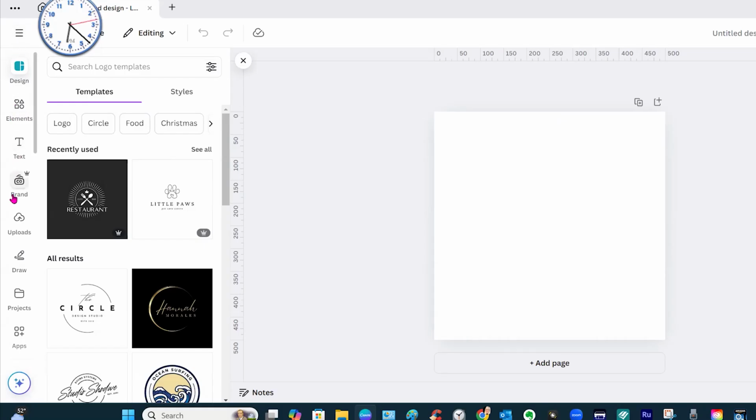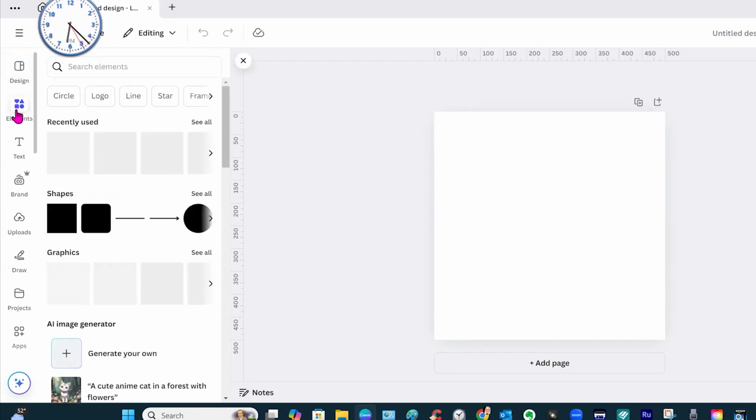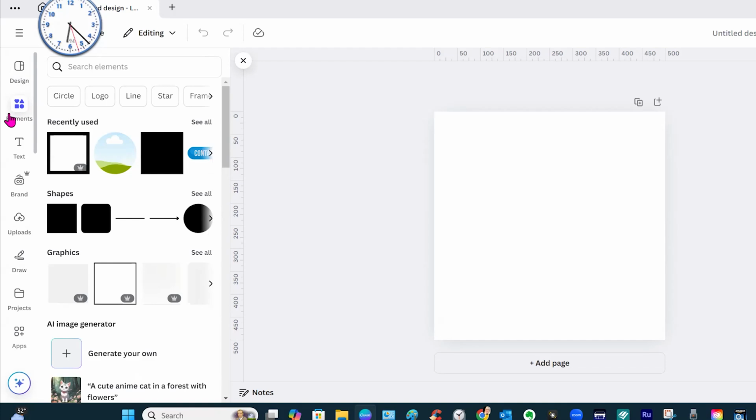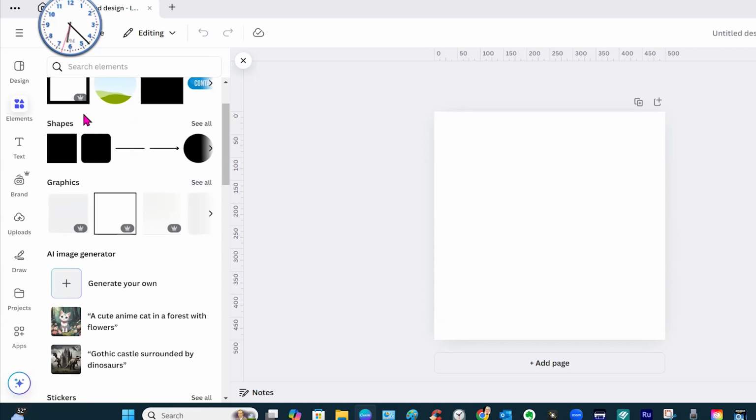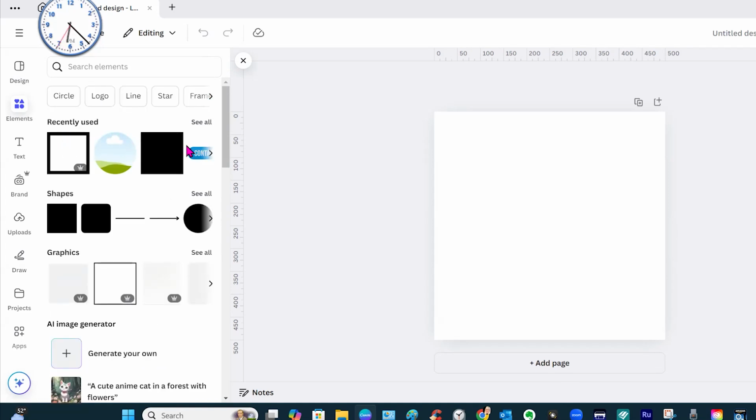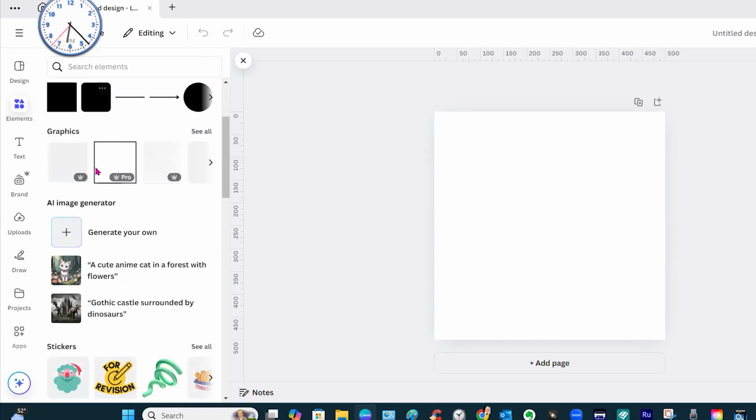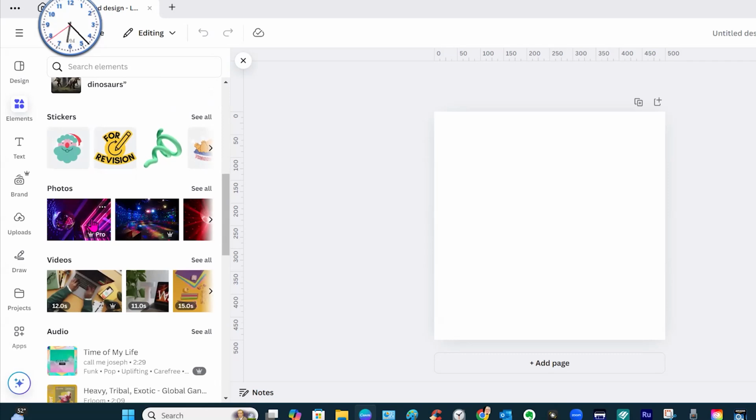When you go over to the left-hand side, depending on what design you're in, you're going to have different options here. So if you get lost, you can always go back to the home screen or search for the tool you're using. But in this case, we want to go to elements and spend some time when you're learning this. This is fun. They've categorized all the elements, so it's super easy to find things. Here we have my recently used. We have shapes, we have graphics, we have photos that we can take.